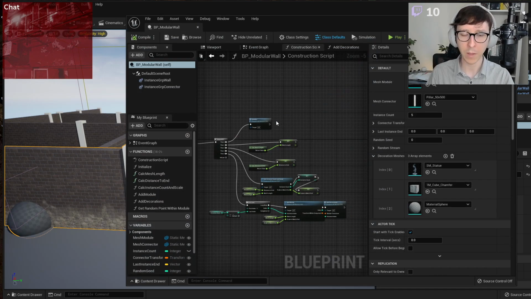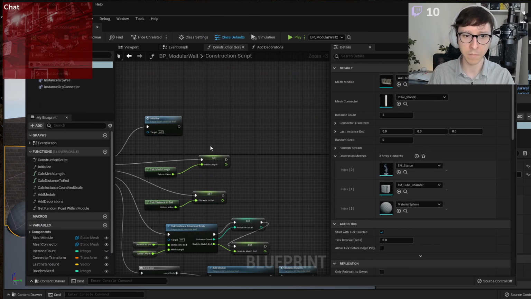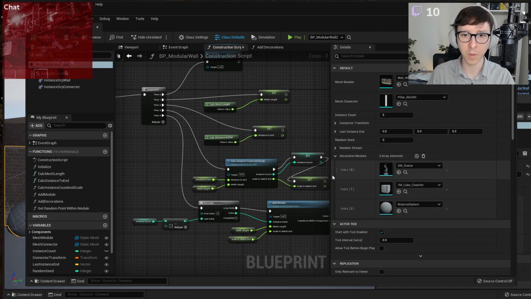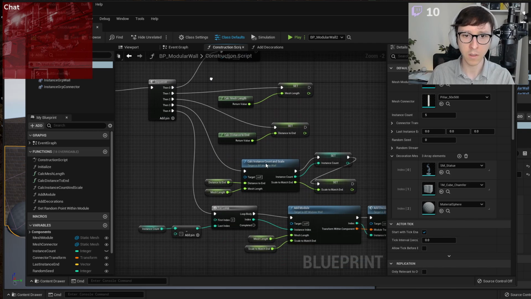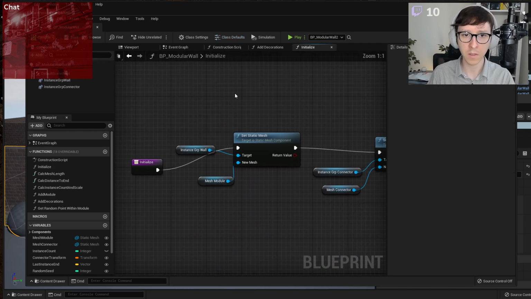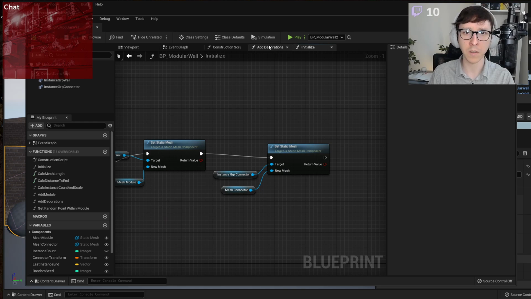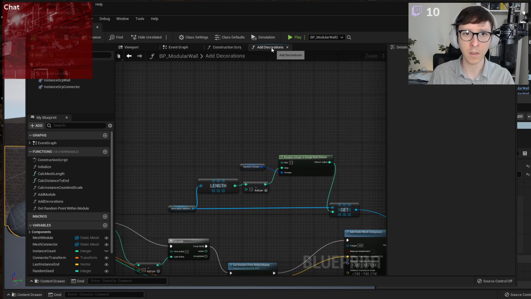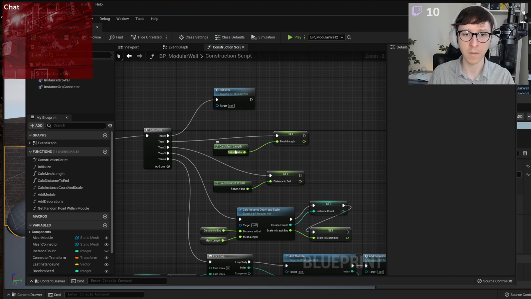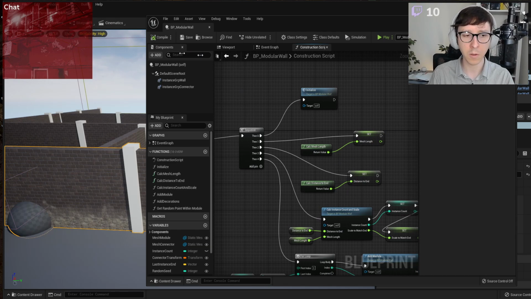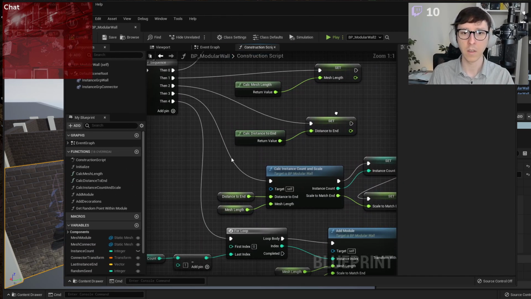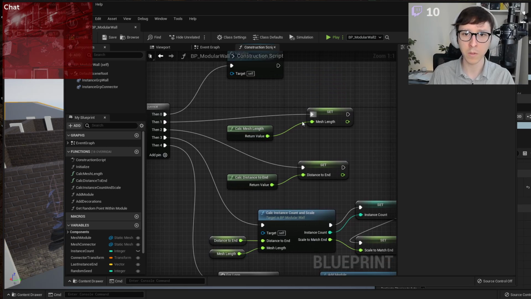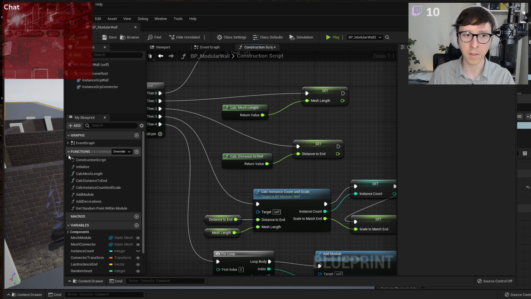Okay, back to Blueprint again and a quick recap of what we had here. We had first initialization, so setting the meshes that we provided as variables. Then there is calculating the length of the module of the mesh, and then calculating the distance until this point.